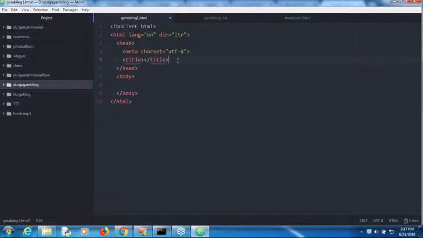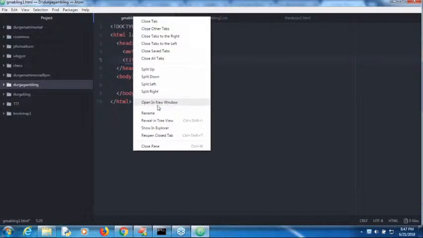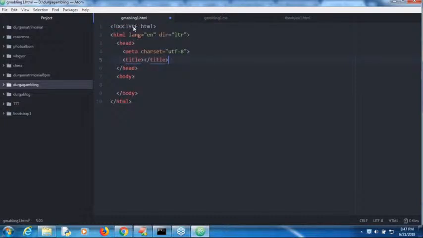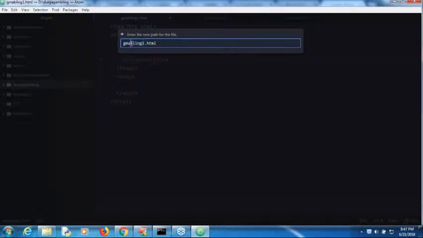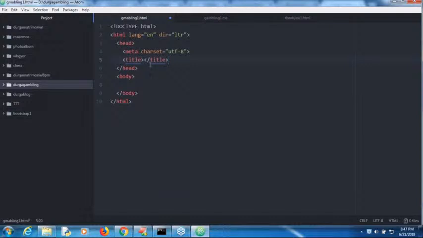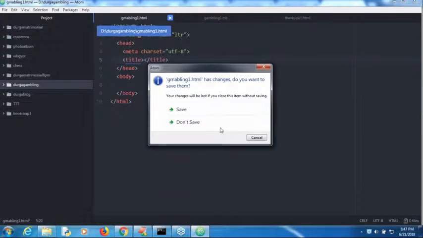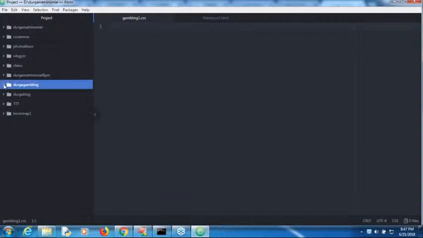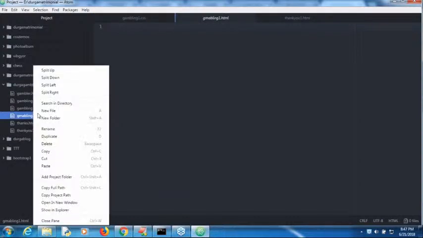Okay, there is a spelling mistake in gambling, sir. 1 minute, I will correct it. Is there any rename? Yes. Gambling 1.html is there, or not renamed. Don't save. Durga gambling. Yes, gambling 1.